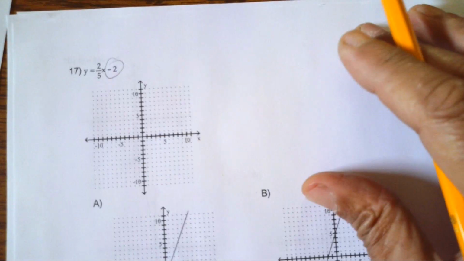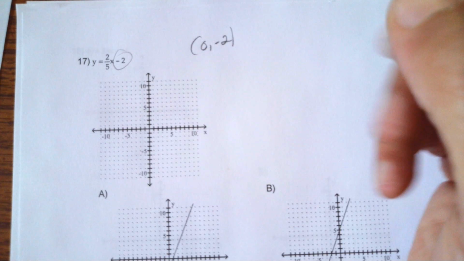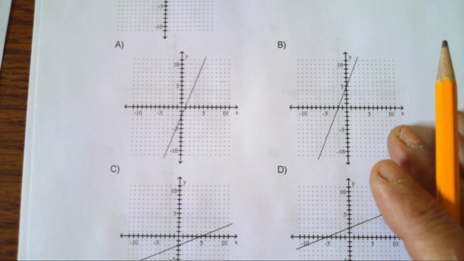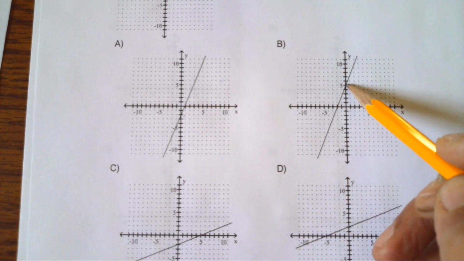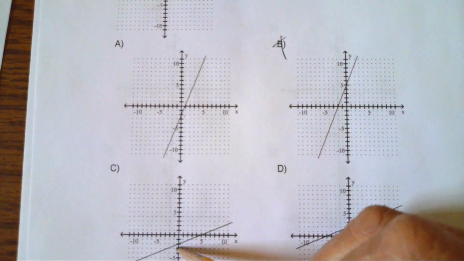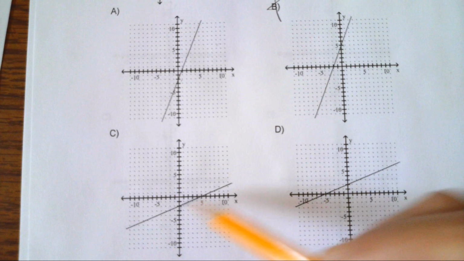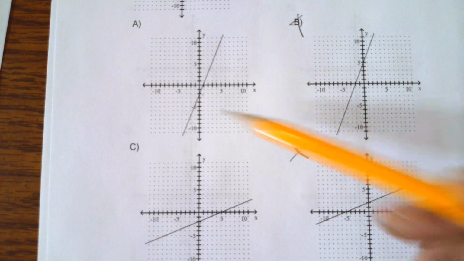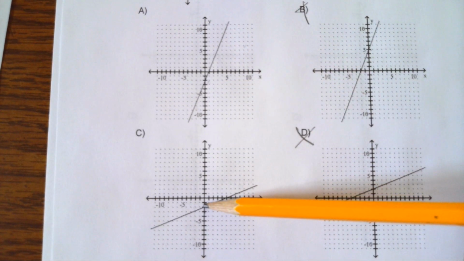But I realize here that my y-intercept is -2, so my line goes to the point (0, -2). Anything on the y-axis has an x value of 0. So I'm looking for a line that has a y-intercept of -2. Well, here, this goes through -2. This guy has a y-intercept of 5. This guy goes through (0, -2), my y-intercept. This guy is going through positive 2. Don't want that. So right now I'm down to these two lines that have the correct y-intercept of (0, -2).